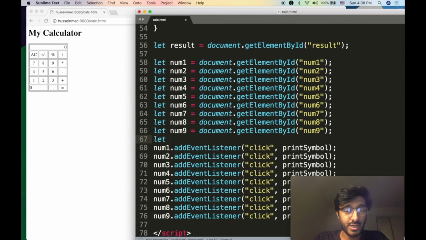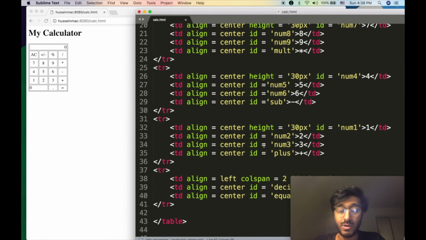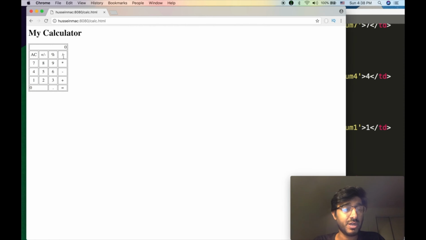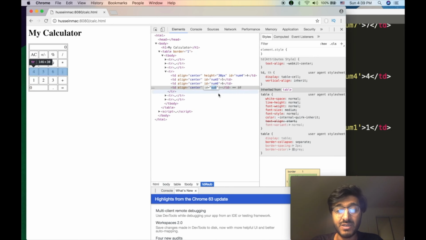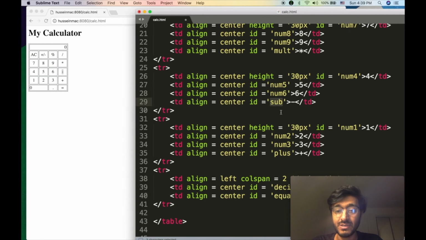Let's go ahead and create a subtraction: document.getElementById, what did we call this? Sub. All right, we called it sub. By the way, there is another way to know. If you right click on this and inspect any web page, really, you can find the ID really easily.